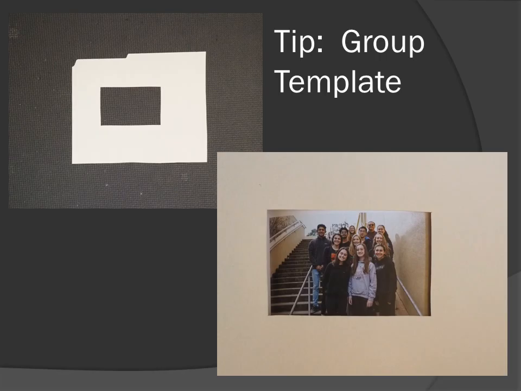Top left, this is a template, just a piece of cardboard with a hole. This is how you use it on the right. As you can see, we have a lot of space on the left. The group here did not have to have so many rows going backwards. We could have put several of the people on the left to make it wider. This is how you also walk around the campus to figure out where you want to take your pictures. You put the template up in front of you and say, will it work?